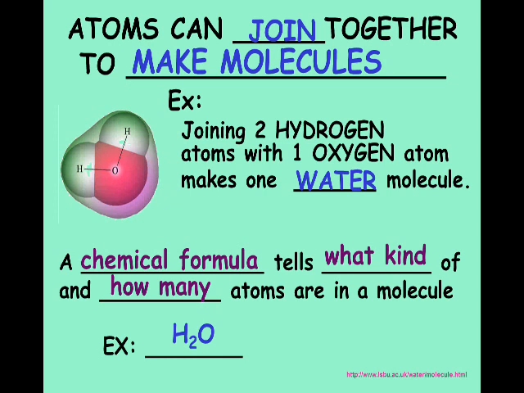H2O. What the H says is hydrogens. There's hydrogens, and the 2 tells you there's 2 of them, 2 hydrogens and 1 oxygen in this molecule. The chemical formula is kind of like a recipe. It tells you how much and what kind of atoms to put in your molecule. If you don't see a little number after the letter, like O, that means 1.